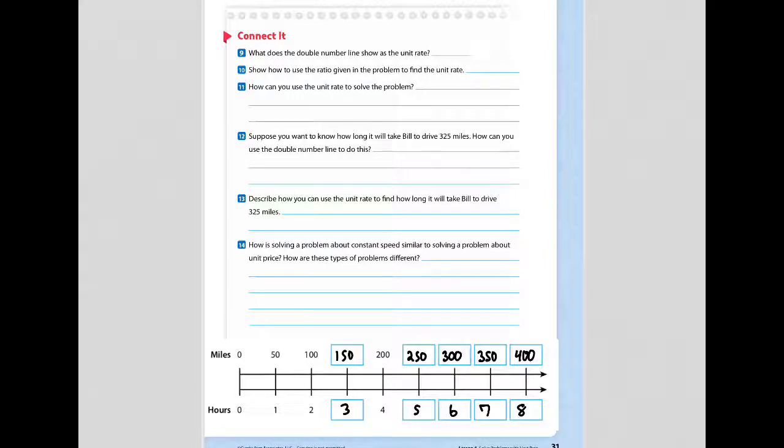All right, so now we're on page 31. So here is what you're going to do. First, I want you to notice I took the double number line, which you should have filled out from page 30, and I just put it on the bottom of my page here because it will make it easier for me so I don't have to flip back and forth. Now, you're going to be using that double number line to answer some questions. So what I want you to do is you're going to pause this video, and I only want you doing 9 through 14. Don't do 15 or 16 at the bottom yet.